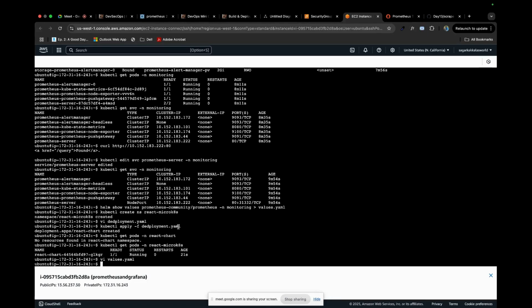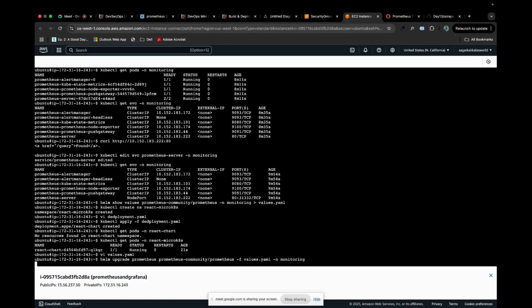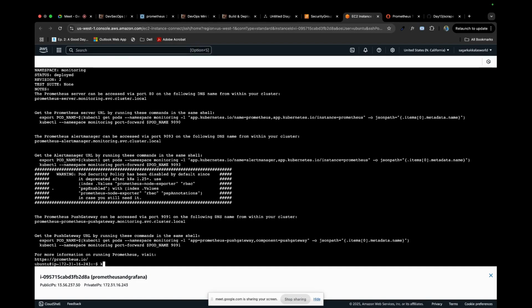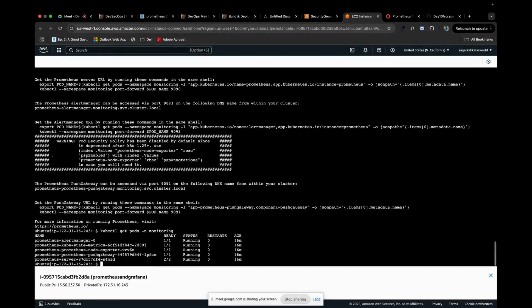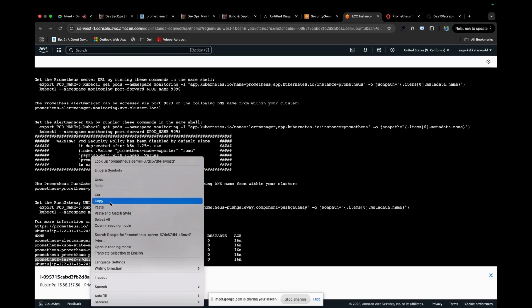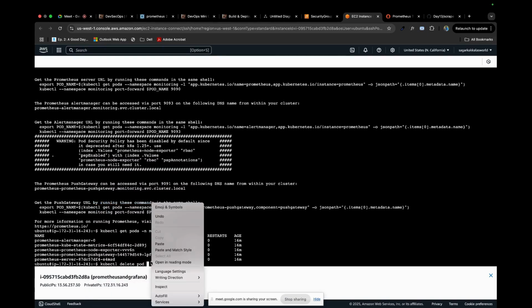Once we have done this, as you could see, the pods were not restarted. Unless the pods are restarted, the changes would not take place. So I'm manually restarting the pod because these are in a deployment. You could just delete the pod, and it will be up again.